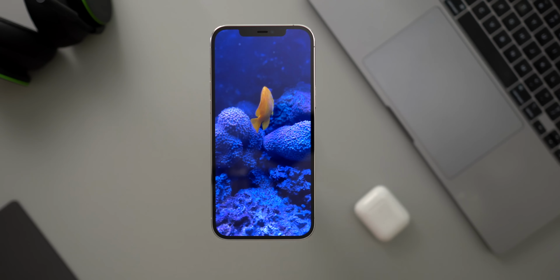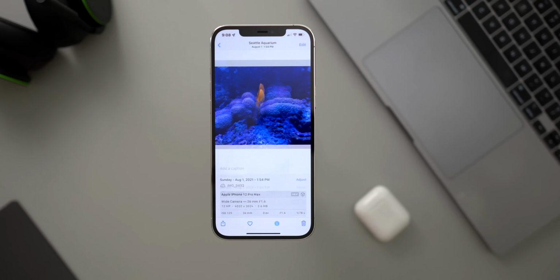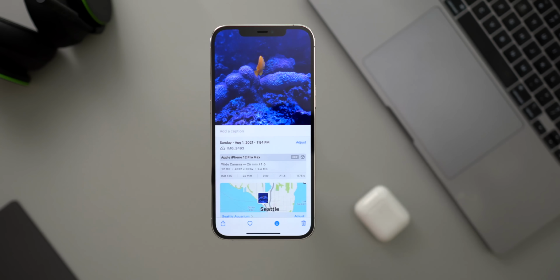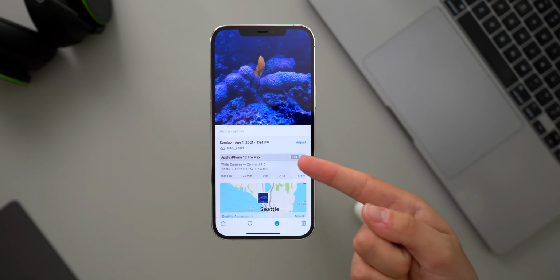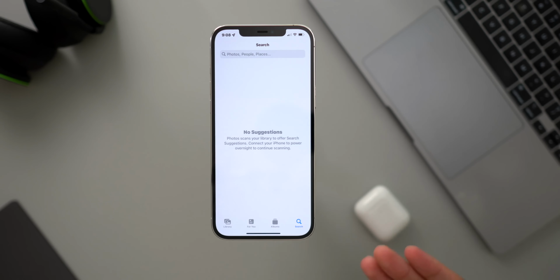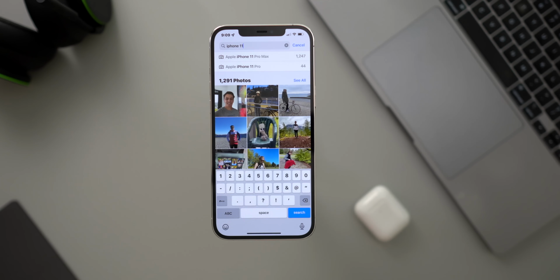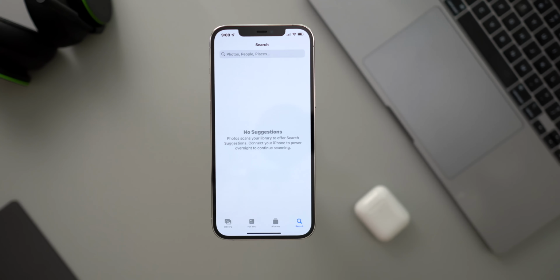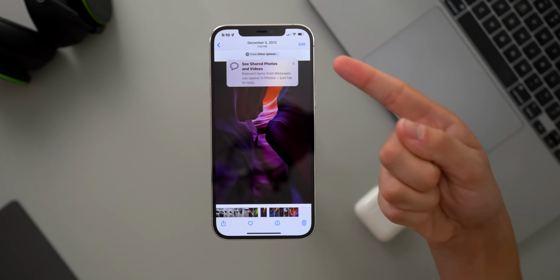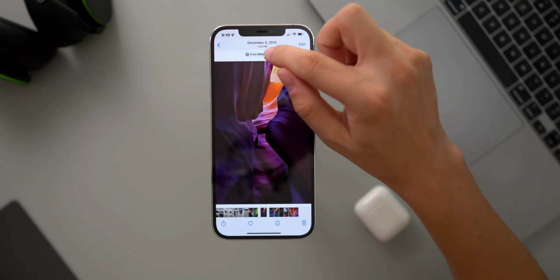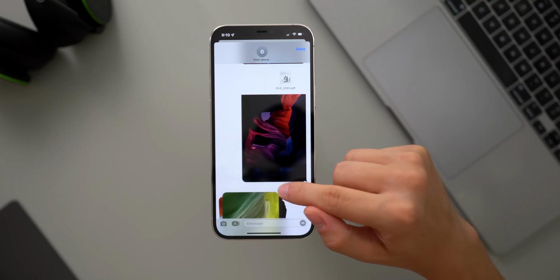So while we're on the topic of photos, if we jump into this app, the big update is now we can see metadata. You can see when the photo was taken, where it was taken, with what device, with what aperture and all those settings, and what format it's saved in. And the really cool thing here is you can search for your photos, and this is really smart. It's not only people and places anymore, you can actually search by device now. So it's really minor, but it's really cool. So I guess when you download the photos that someone sent you as well, you can see who sent it to you.